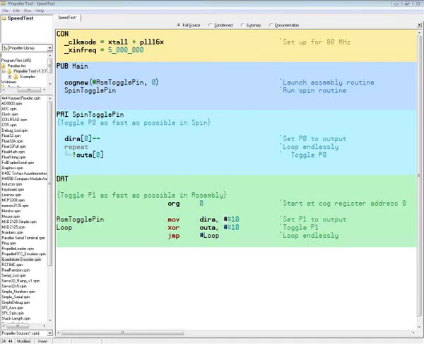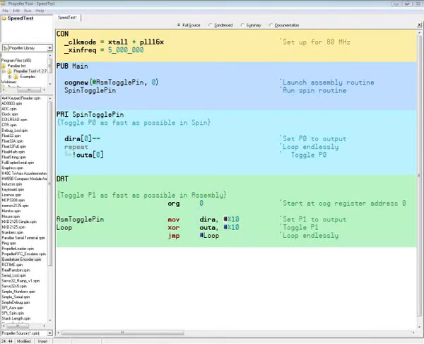So it takes as long as it does to do that, and that depends on what the clock speed of the whole system is. One thing to mention here, in case you didn't know, every cog gets a window of opportunity to access the main RAM once every 16 clock cycles.